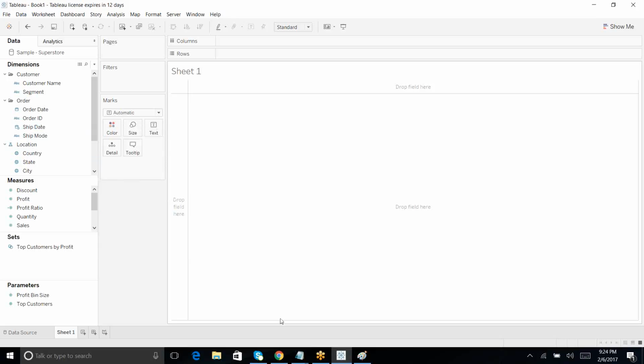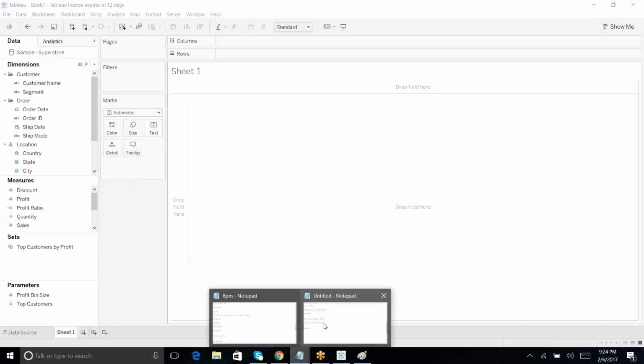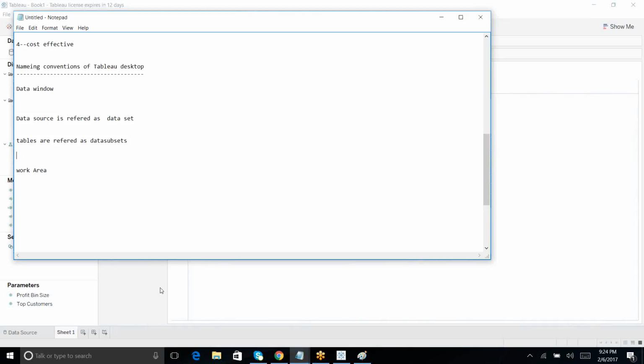Tables are referred to as data subsets, and columns are referred to as data elements. Basically we have 5 different types of data elements. The first one is the textual ABC dimension, and the second one is the geographical dimension.